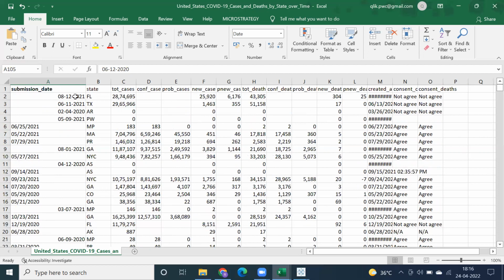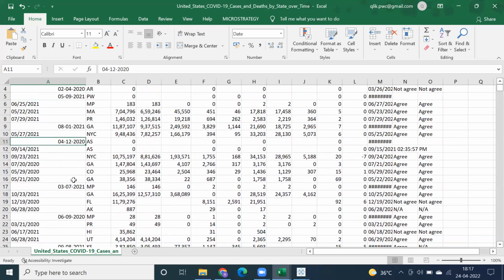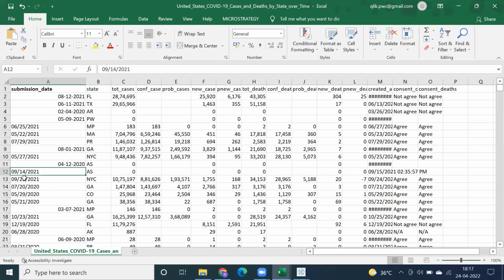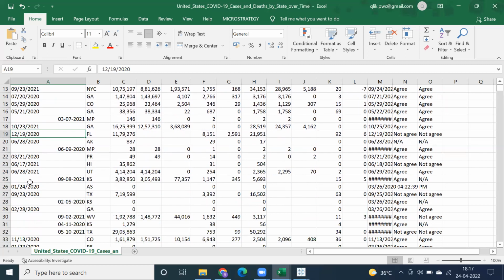For 08/12/2021, this is the date format. Other than, say, 06/25, this is month, this is day, correct? Before 12, the hyphen is used, but for days more than 12, by default the date format considers the slash. If you look into any date, the slash, right? Now I understand. I think it's a system fault, not a manual fault. Wherever you have this kind of format, the date must be 12 or less. But when you see this format, the date must be greater than 12. Every date is greater than 12: 27, 14, 23, 20, 19, 29, 21. Okay, I think now I understand.